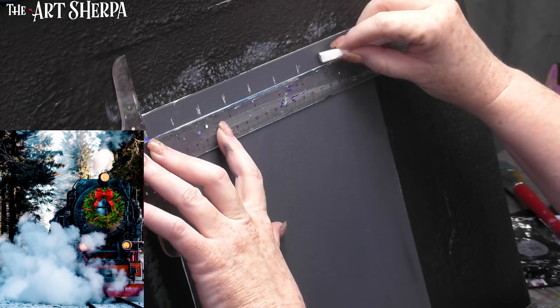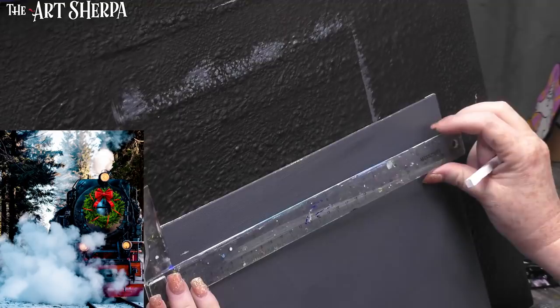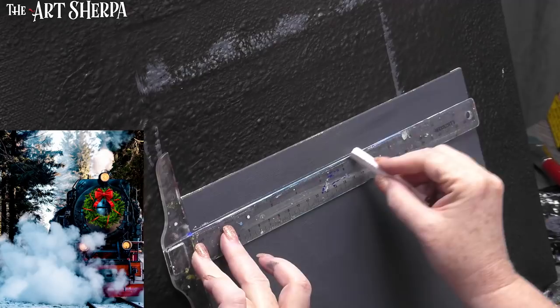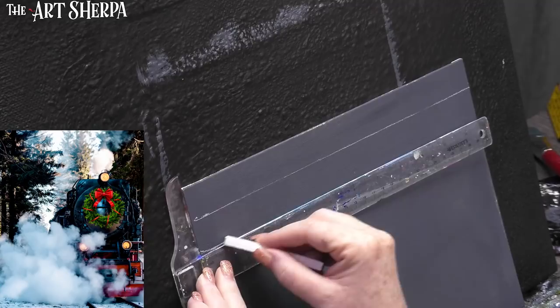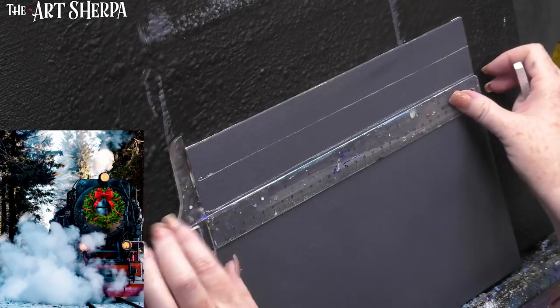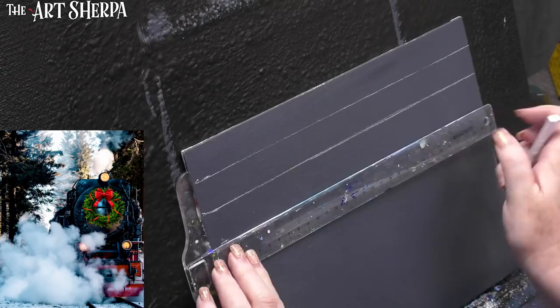And so all I've got to do here is just make these little horizontal lines. And this is basically going to match the grid that I gave you to print out. So on the webpage, if you want to resize, you can take the reference and put it into the gridding software that I recommend there. But if you're really wanting to get the result we're getting today, it's probably best to at least paint it along one time with me this way before you go off canvas.